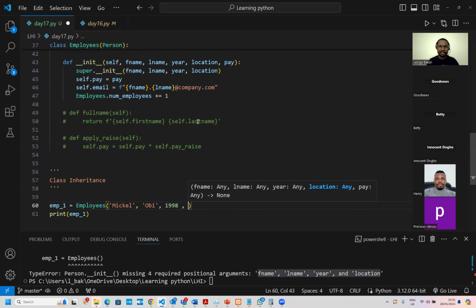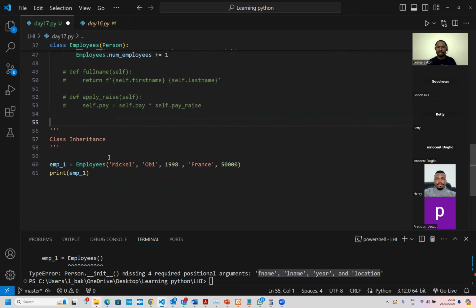And we need his location. He's located in France. See, now, because he's an employee, I need an extra detail. We are going to pay him 50,000. Okay, so with this now, I can create this employee.